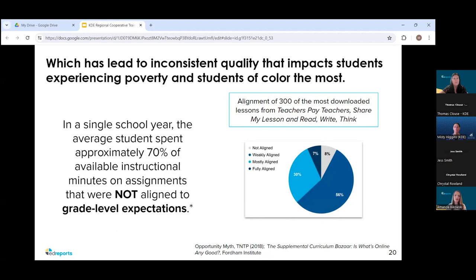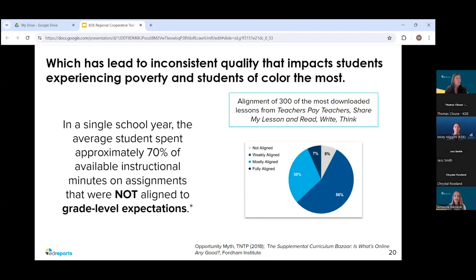We know that teachers want materials that are aligned with their state standards, that engage and challenge their students, and that include content and approaches that are culturally relevant. What we also know is that few teachers believe that their materials are really meeting these needs. And this can lead to them seeking and using these unvetted materials. In a 2023 study, 77% of teachers said that they create their own classroom materials to supplement or replace a textbook. And 78% of teachers said that they found supplemental resources online when they were searching for non-textbook resources.